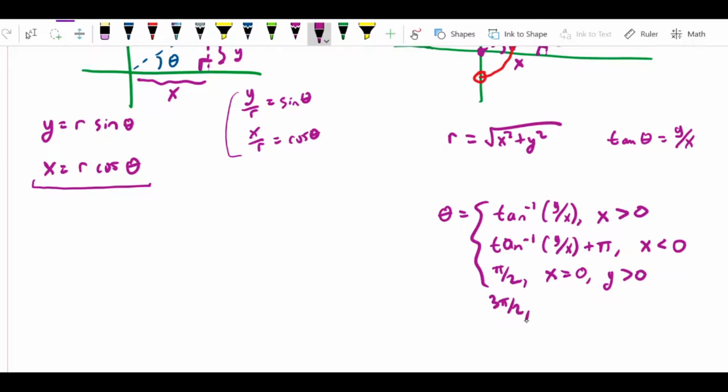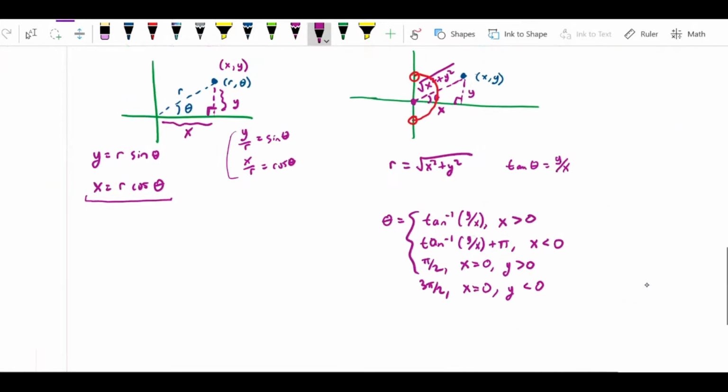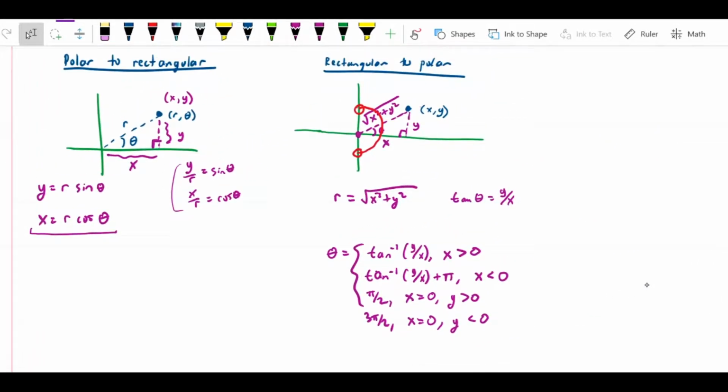It's the same angle, whether I call it negative pi over 2 or 3 pi over 2. It's the same position on the unit circle, if x is equal to 0 and y is less than 0. So just to come back up here. The idea is that if I have this point here, x y, the tangent of that angle is y over x. But if I were to come down here to this point, which would be negative x, negative y, since the ratio of the y position over the x position is going to give us the tangent of the angle, negative y over negative x is the exact same value as y over x.